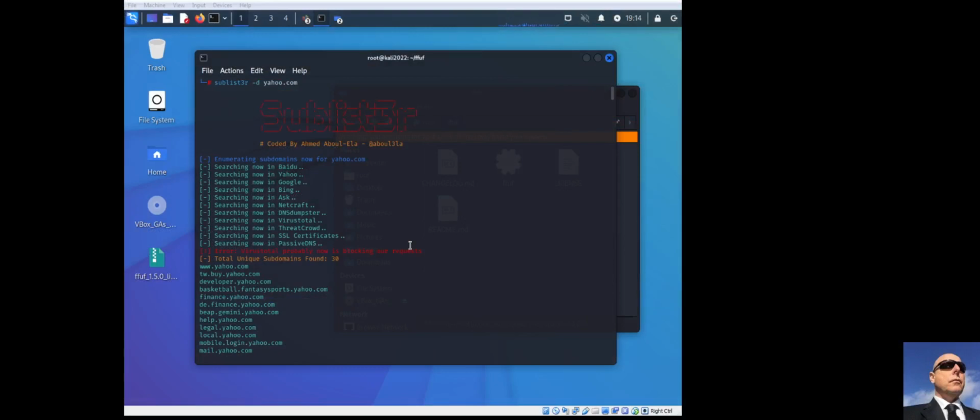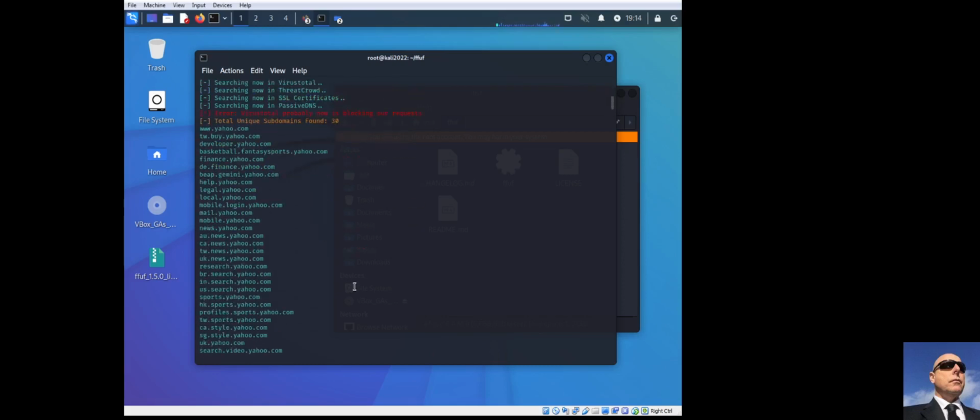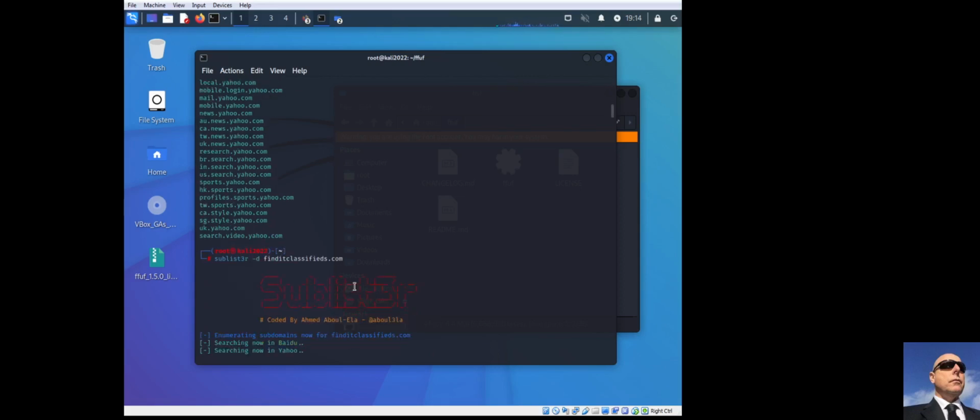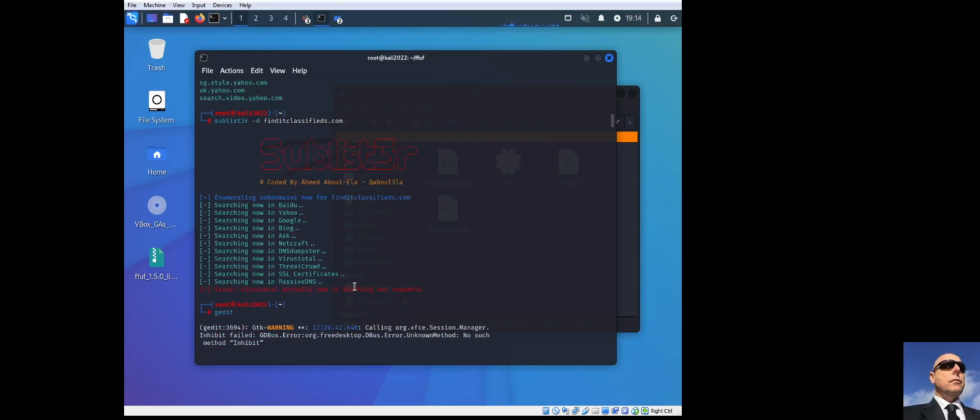So first we ran this Sublist3r tool, and you notice it has a funny name. Going through the video, we ran Sublist3r on Yahoo, and we got back all these subdomains. So when you're doing your recon, you're looking for your target. One of the first things they teach you to do is go find your domain, and you would use Sublist3r to do that.